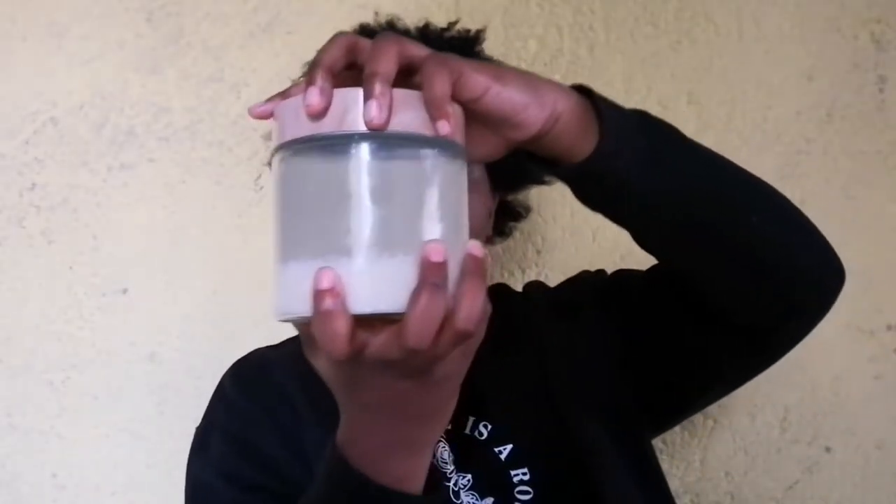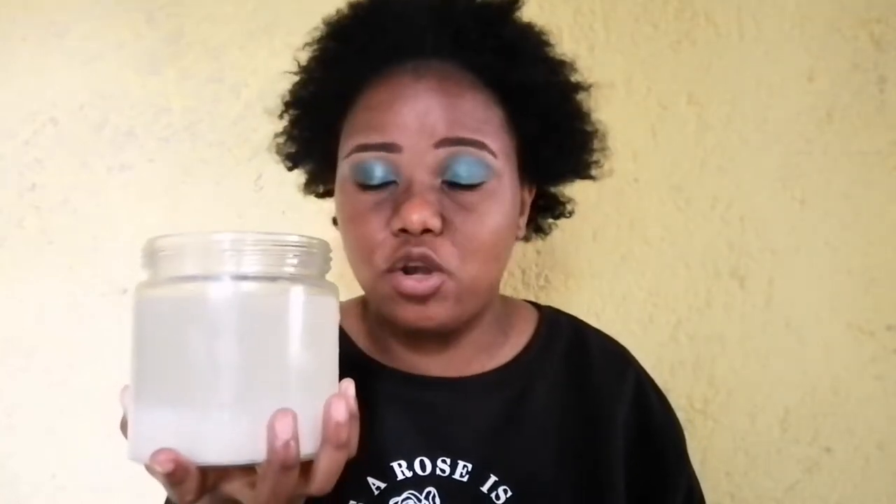I'm going to put the rice water on now and see if it actually works. Just so you know, I haven't used any shampoo or any product — I'm on a hair growth journey where I do not use heat or strong chemicals. I'm trying to use natural ingredients. So here is the rice water. I'm not sure if I should shake it, but guys it smells so bad — it smells terrible. I'm going to pour it in the bathroom because I don't want it on my body. I know you can use orange peels to make the smell a bit better, but I just wanted to use natural rice water.